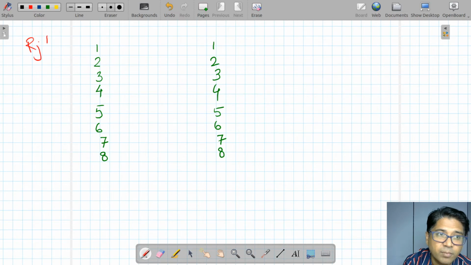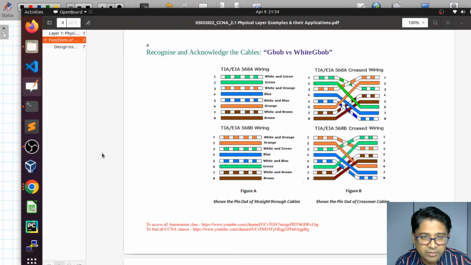You have to remember what are the pins on the modern world. That's the first one, second, and anyone tell me, guys, if you are able to remember here, 7 and 8 going to connect 4 and 5. 4 and 5 going to connect 7 and 8.